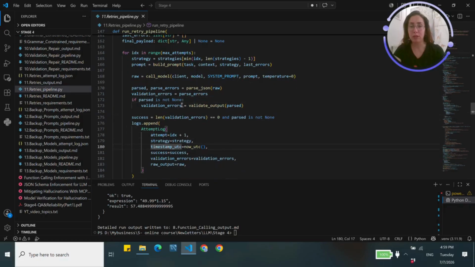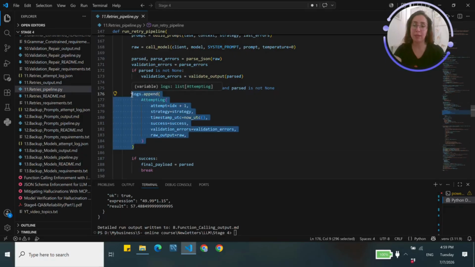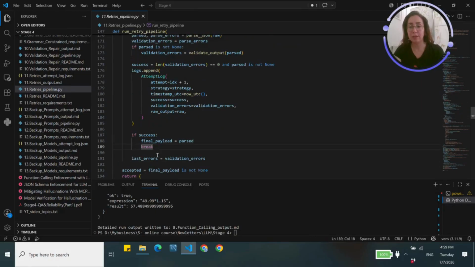We would have a parsed JSON object, and if any error happens, the error will also be recorded. If there is no error and the JSON object is created well, then we define it as a success. Inside our logs, we log the 3 attempts that we have made by calling the LLM model and record the success. Anytime we reach success, we didn't face any error, and the JSON object is created perfectly from the output of the LLM model, then we can consider it the final payload of the LLM model, and we break this loop.